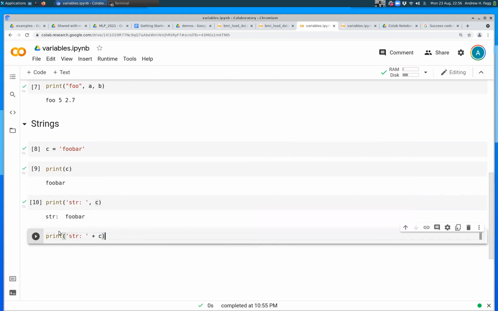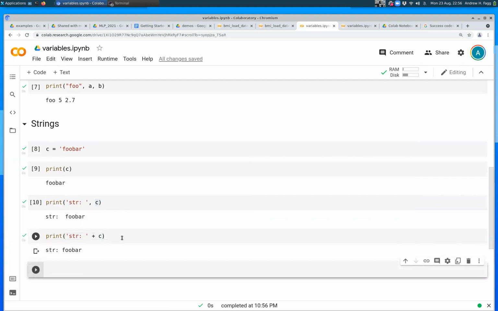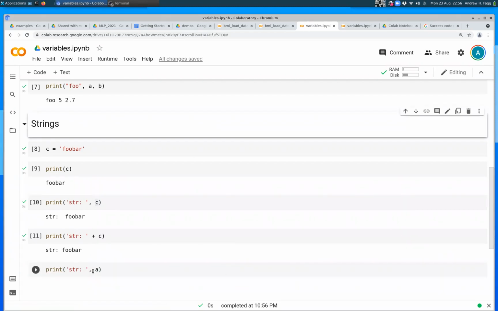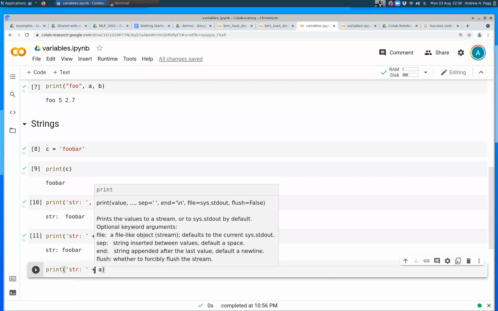So if I have two strings, I can append those together, and I end up with essentially the same thing, except one fewer space here. However, I cannot do something like this. Sorry, I want a plus here.